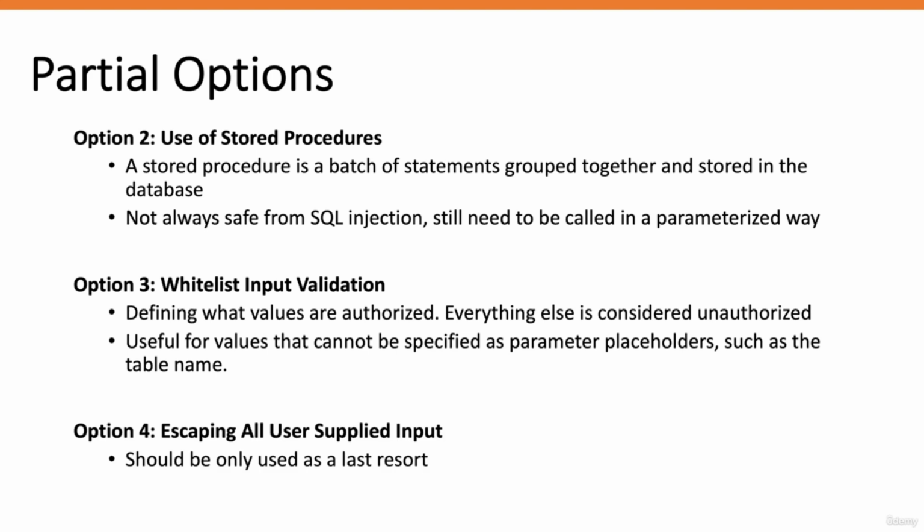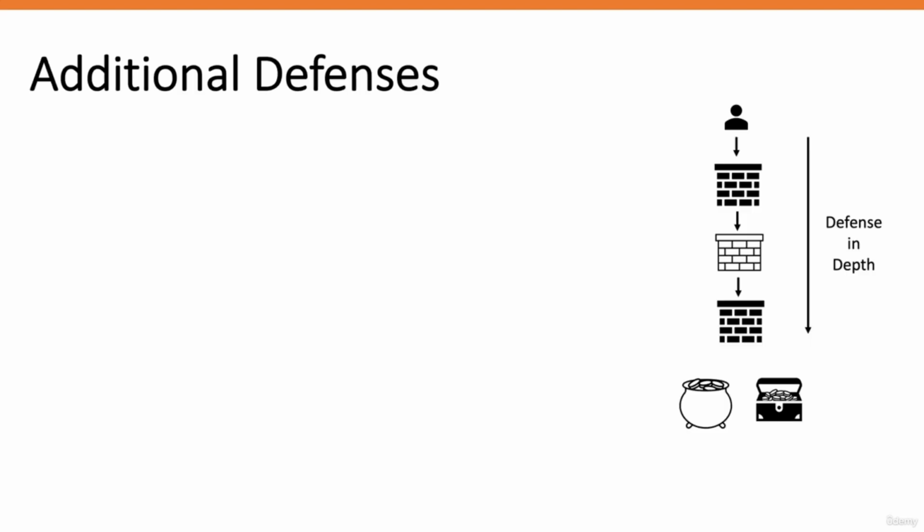Option number 4 is escape all user input. So validate user input, and that should only be used as a last resort. Again, it's a partial option versus something that for sure prevents SQL injection vulnerabilities. Okay, additional defenses. Before we talk about that, let's talk about the concept of defense in depth.